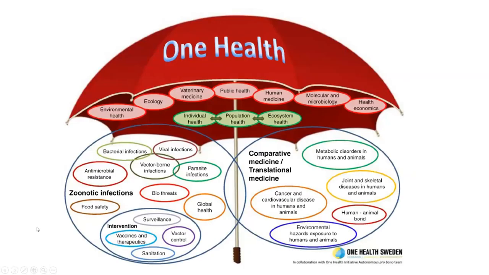When we talk of a One Health approach, the reason is that we have several zoonotic infections which have rampantly spread from animals to humans through various modes — be it travel, vectors, or close contact with animals. Unless we follow a One Health approach — being cognizant of health in animals, in humans, in the environment, and in vectors — we cannot ensure safety to mankind. It is very important to follow a comprehensive One Health approach in terms of detection, treatment, disease prevention, and various other aspects.